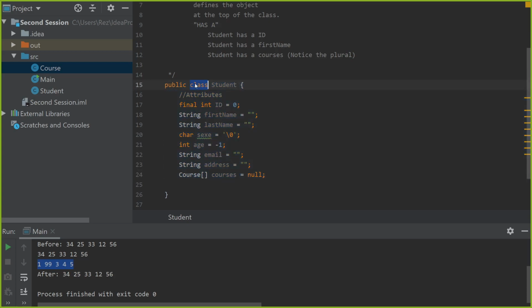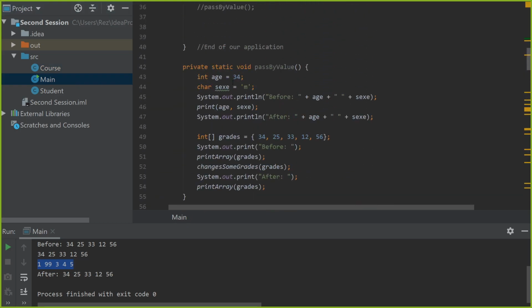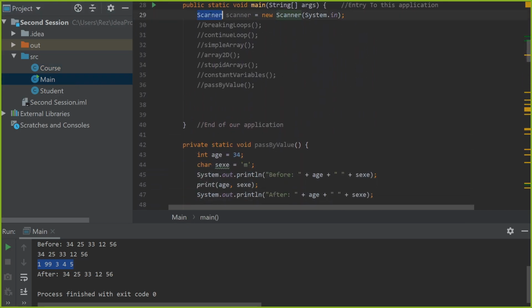This keyword has a allows us to define all the attributes that a student should have. This is important because whenever we create an object, sometimes you're going to create something like a scanner. You never created a scanner, you never seen it, but you're about to create the blueprint of it.